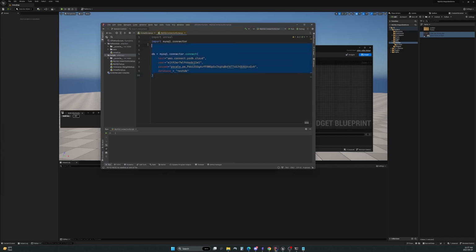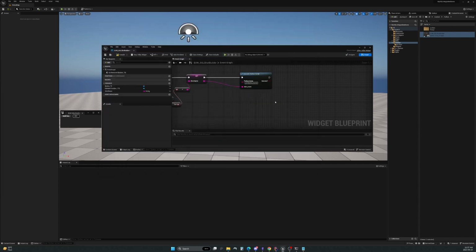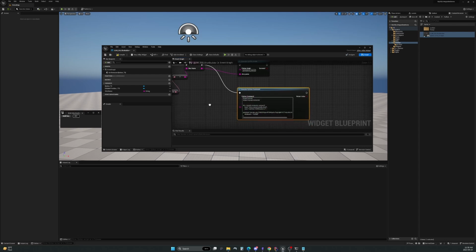Okay, so with that connection all coded, we can actually test this really quick. We can take this, we can bring it over into Unreal. Python command. We can just drop this down here and compare.